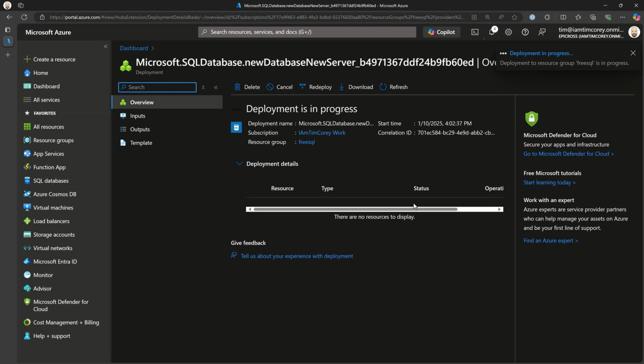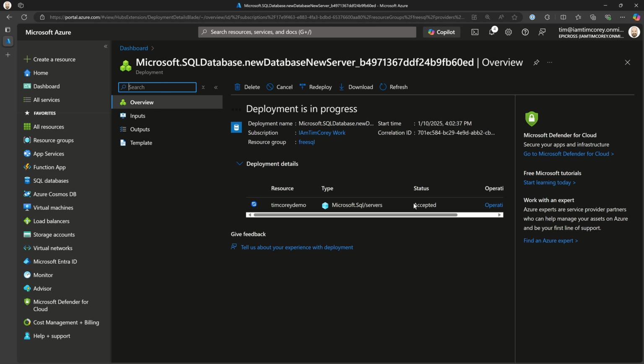Now, once this is done, we're actually going to see how to manage it, how to get in there and access it, and then how to connect to it using C#. So yes, it's a database, but sometimes you say, well, it's sitting there. I'm not sure what to do next. And so we're going to get into that. We're going to show you how to actually do something with this database. We're going to create a Blazor web app that connects to this database and pulls information on how to do the full CRUD actions. We're just going to do a read action just to show you that it does work. And how to connect it and manage it.